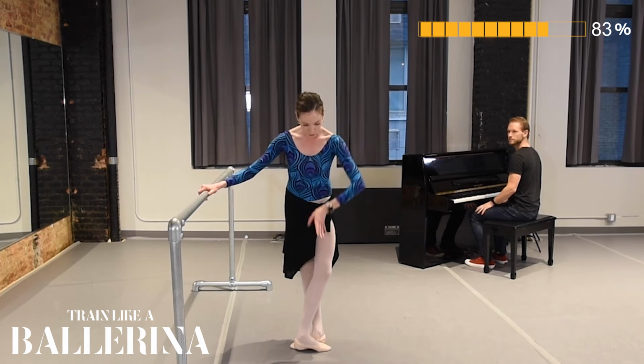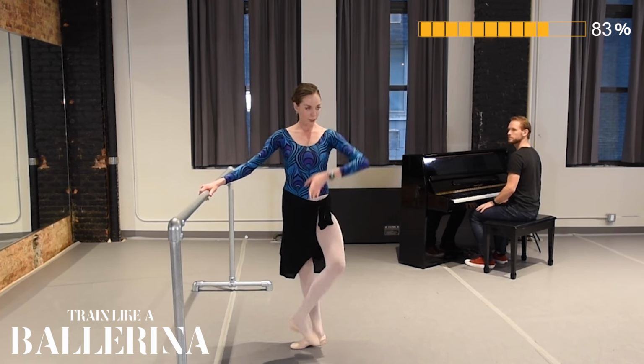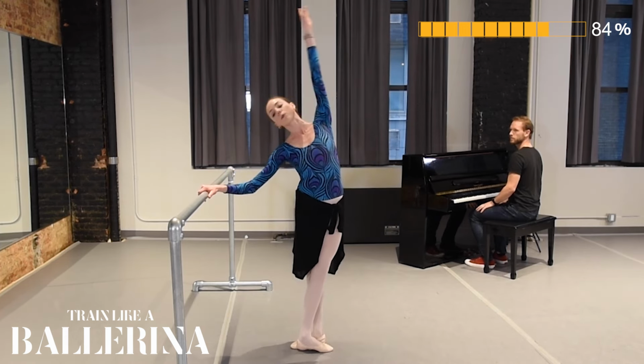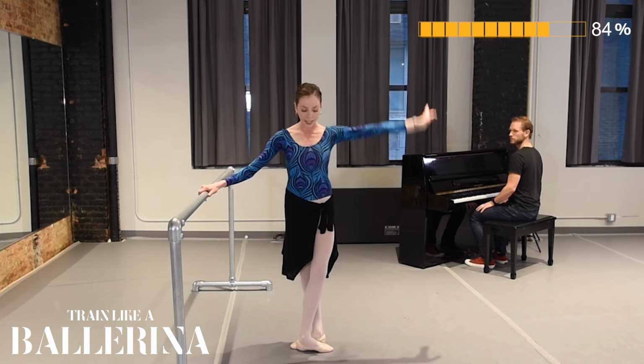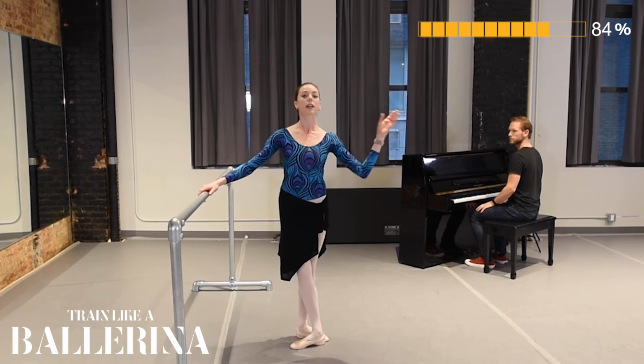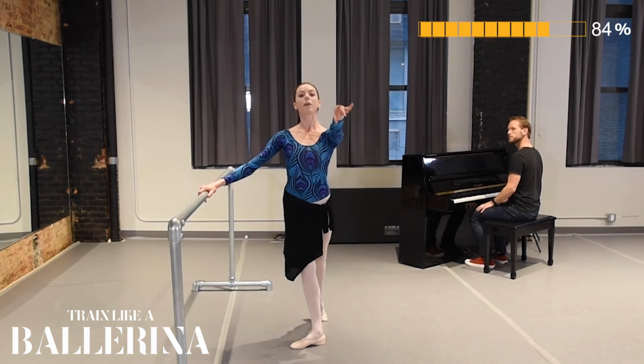Four counts of quarter bar forward, come up, four counts of arpeggio to the front, and close. And that's it all the way around. Four counts of quarter bar and stretch to the side, four counts of arpeggio, and close, four counts, take it back, close, four counts of arpeggio arabesque.